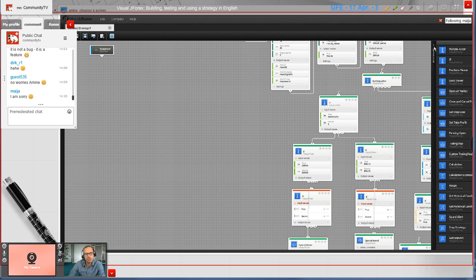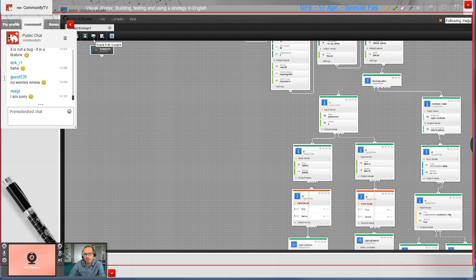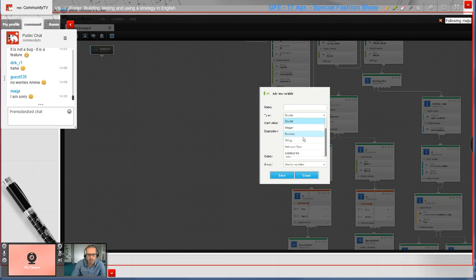So I'm going to create a new variable with type Boolean, and I'll name this one go long. Save, and Boolean as well, and go short, and then done. Okay.